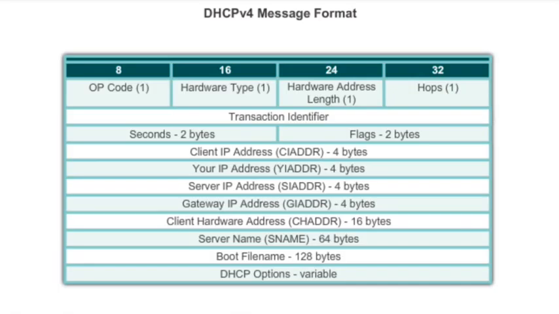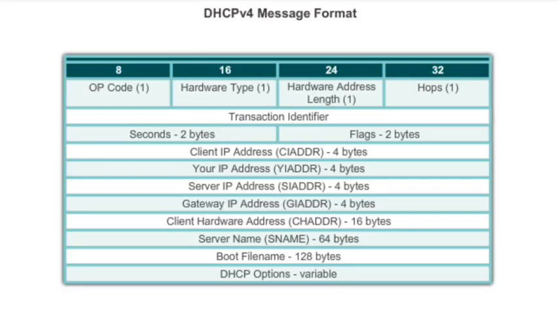Flags are used by the client that doesn't know its address when it sends a request. Only one of the 16 bits is used for the broadcast flag. One tells the server or relay agent receiving the request that the reply should be sent as broadcast. The client IP address is used by the client during lease renewal, so the client puts its own address in this field only if it has a valid address in the bound state.